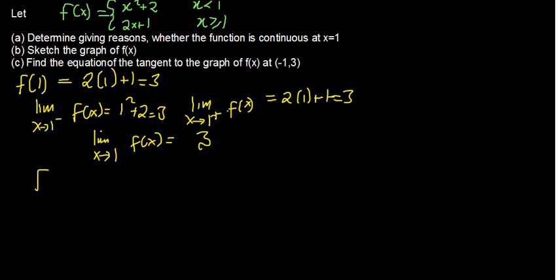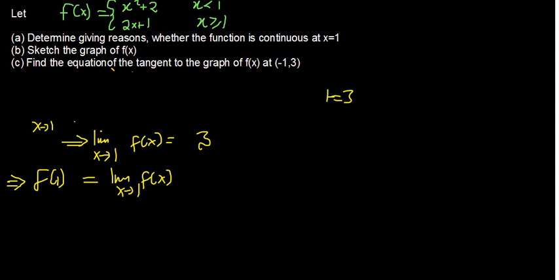Now you compare: f of 1 should be equal to the limit as x approaches 1 for f of x. If that is true, then the function is continuous. So how many things are you finding? 3 things. First, you find f of 1. You also find the limit as x approaches 1 for the function. And for you to find that limit, you need to find the left hand side and the right hand side. If they are not equal, then that limit doesn't exist. And then the next thing, you will see if f of 1 and the limit are the same. If this is met, then the function is continuous at that particular point.